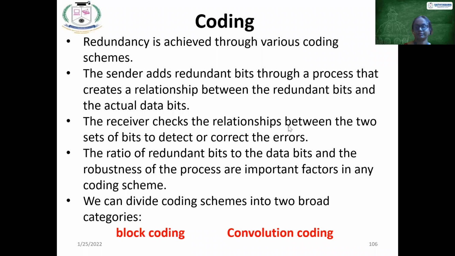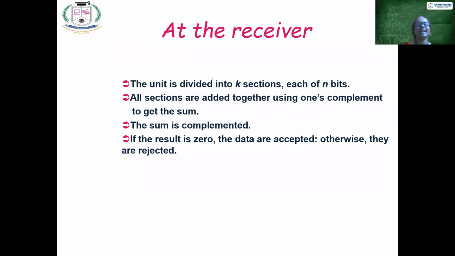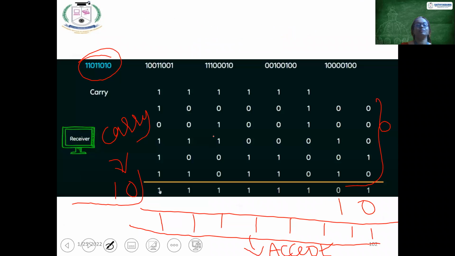Ma'am, can you go to the previous slide once more? This slide, ma'am, the last answer of that question, the receiver's solution for that question. Oh, that one. This one. Yes, ma'am. So at the receiver's end also, do we need to add this carry, ma'am? Yeah, definitely. They told you, if the carry is generated, you have to add it. If it goes beyond the 8 bits. For example, if that particular block contains 4 bits, then beyond the 4 bits, that will be the carry. That depends upon the number of bits in each block.